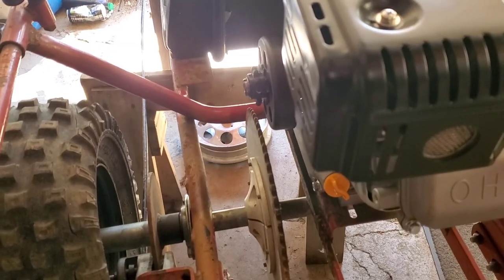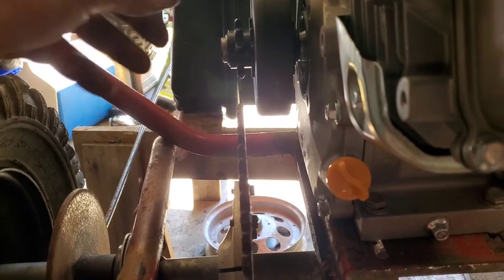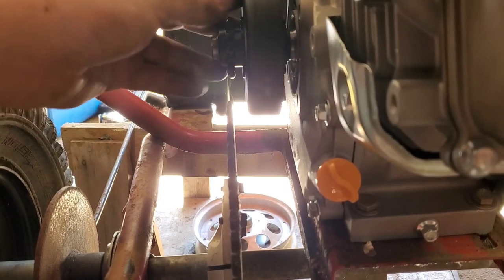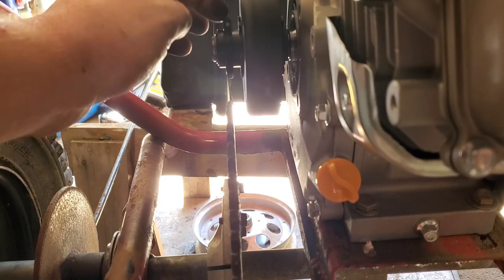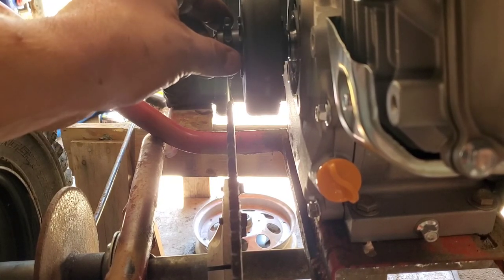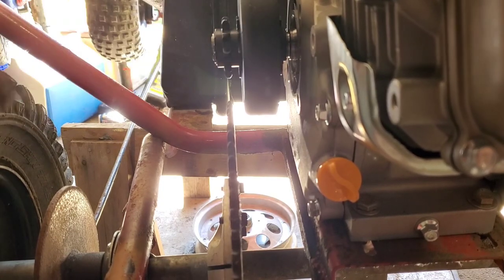Well, the goofy part is going to be trying to get the camera angle right so you guys can see. Yeah, that works out pretty good. Now the motor has a little bit of play yet, but that clutch is pretty darn close to aligned. I think being the bigger chain, I might just let that clutch float a little bit. I'll put one spacer on the back side, put the washer on the front side, and the bolt. That way this thing will just kind of self-align as it goes.